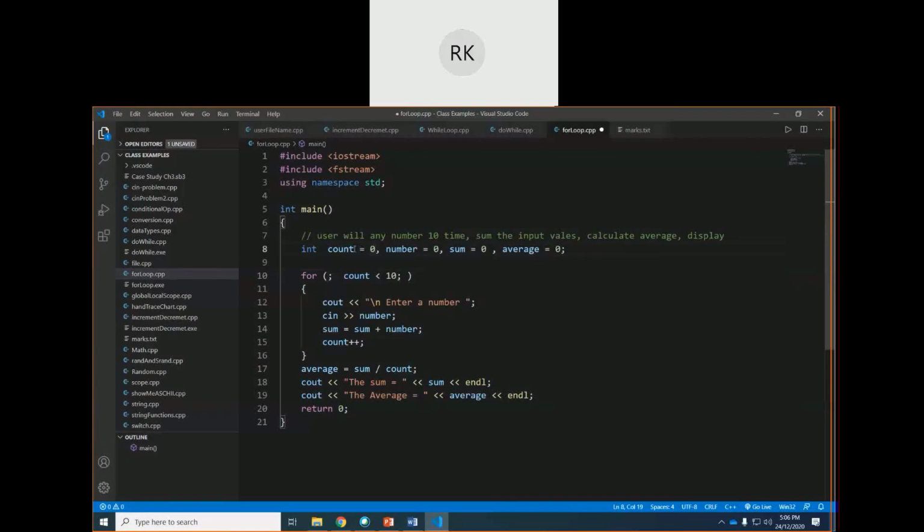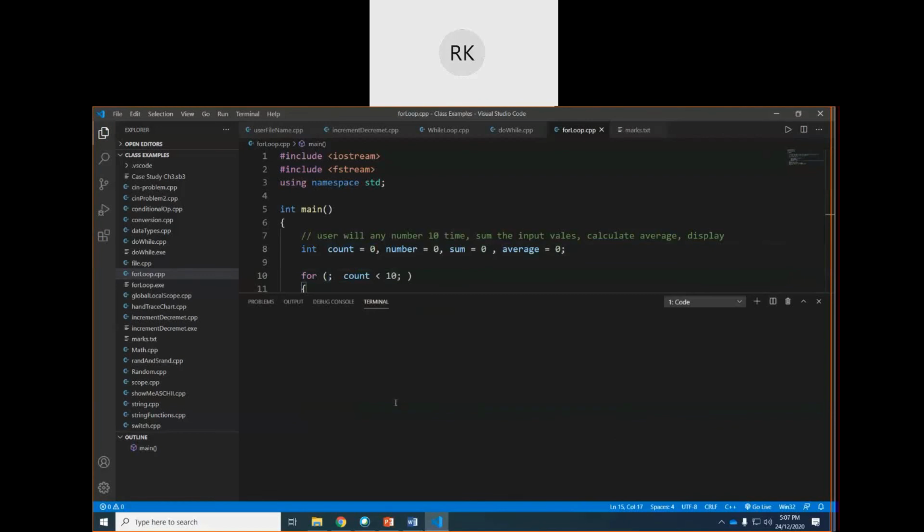I put the count outside, but you see this semicolon is compulsory. You must put it, meaning to say the for loop looks for two semicolons inside the parentheses. So I put this one outside, I put the plus plus outside, but it still works. Save it, run it, it still works.